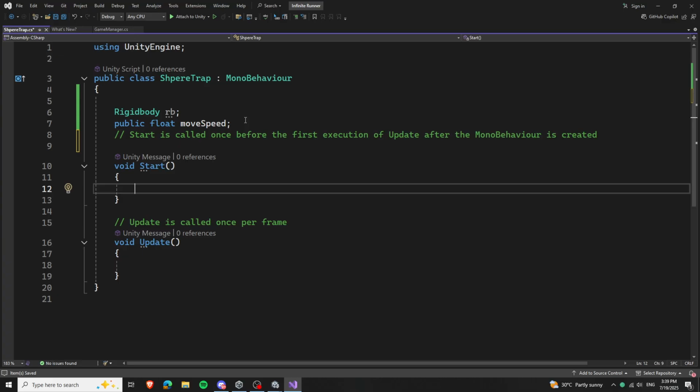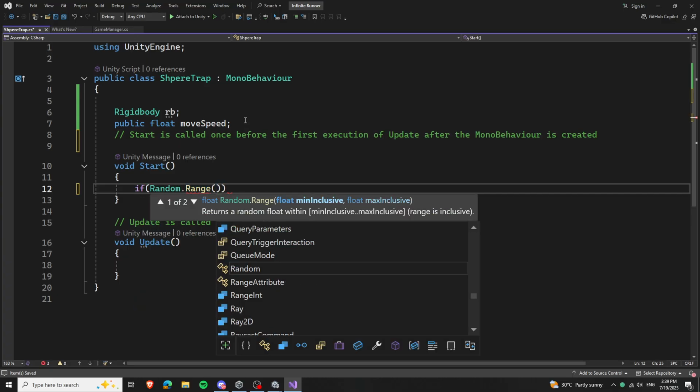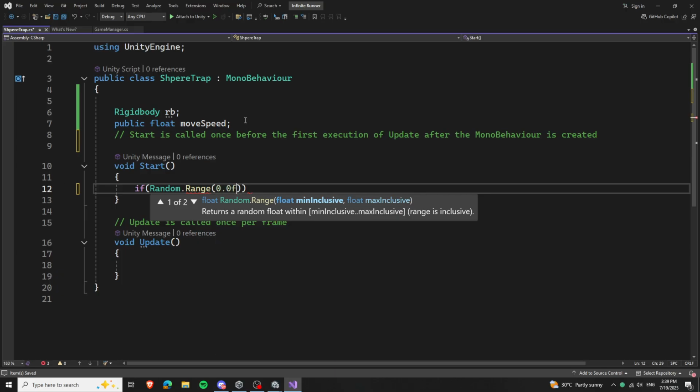Let's say we set a random number, 0 or minus 1 to 1.